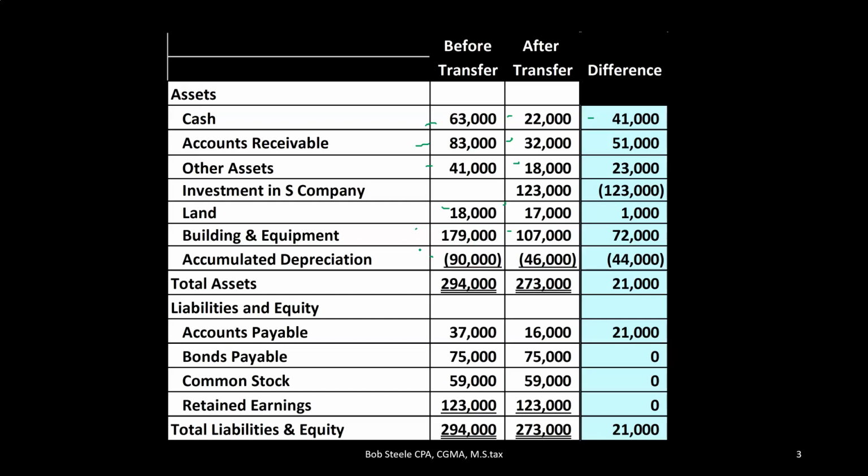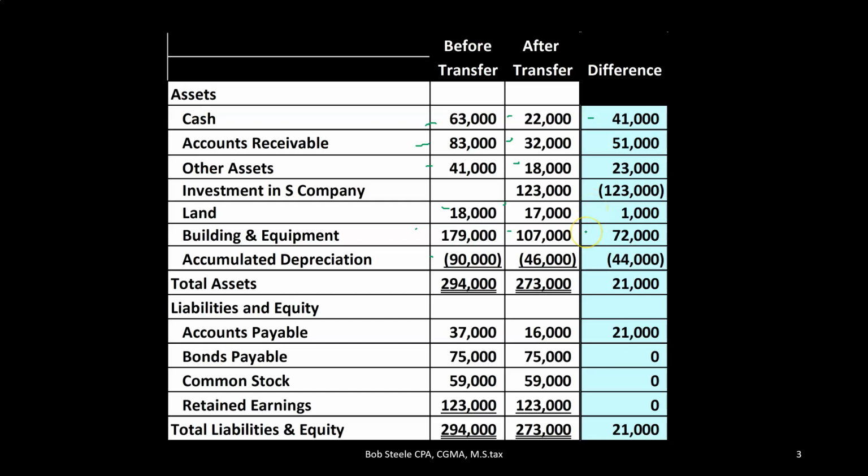this kind of restructure is not too difficult for most of the accounts, because if you thought about this transaction, you can say, all right, I'm one company, I'm going to make another company because I think it'll be beneficial for whatever reason to have that restructure. All right, well, I'm just going to transfer over 41,000 of cash. I'm going to transfer over the accounts receivable 51,000, other assets of the 23, land of the 1,000.